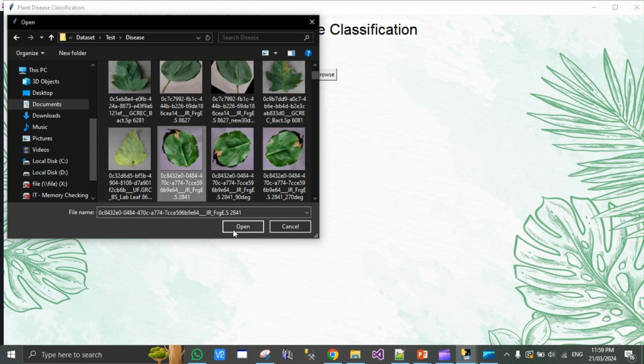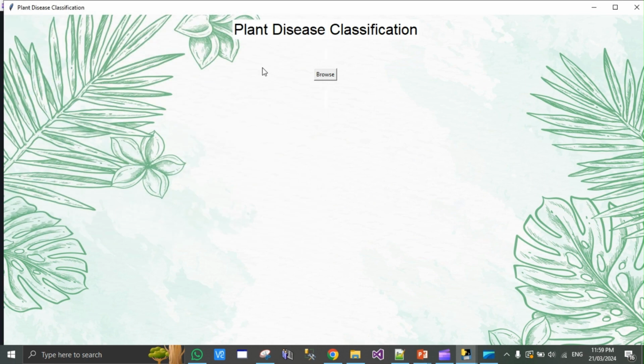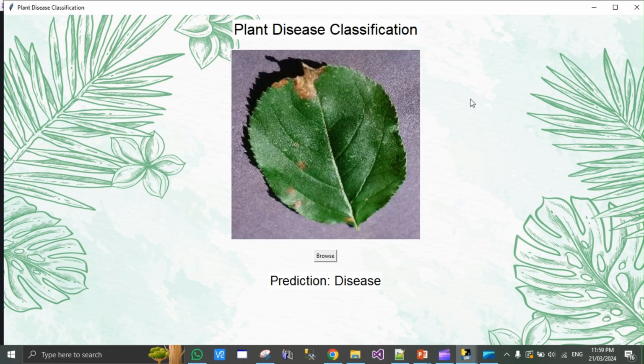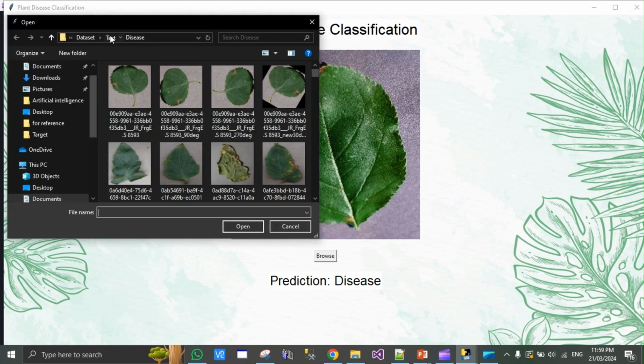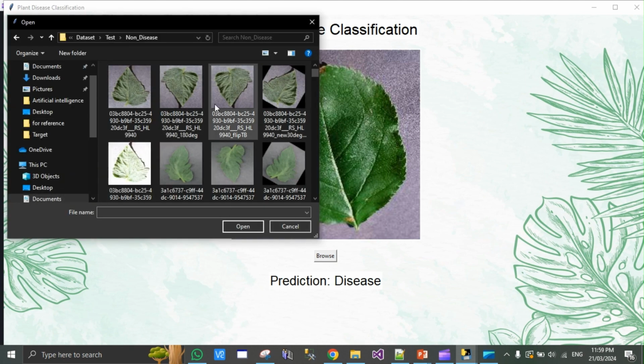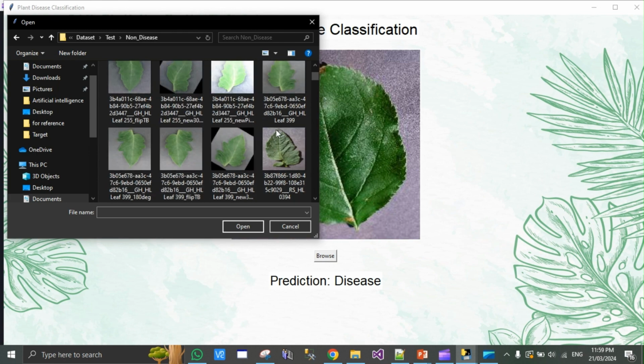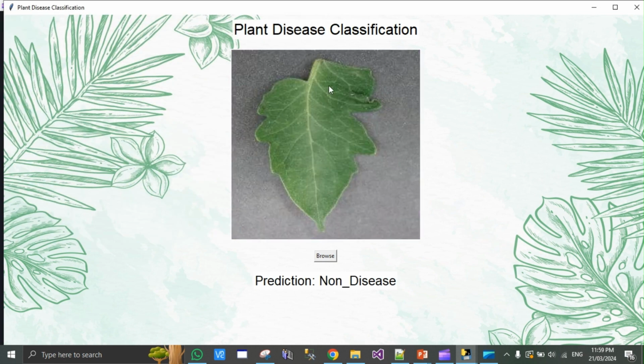I will randomly pick one disease leaf and then open it here, and the system will predict the output as disease. Next I will validate the non-disease one. I will go to the non-disease folder and randomly pick one non-disease leaf and then open it here, and it predicts that it is a non-disease leaf.